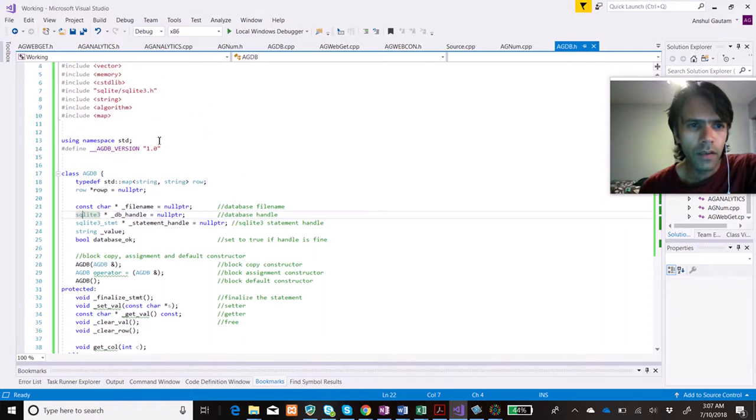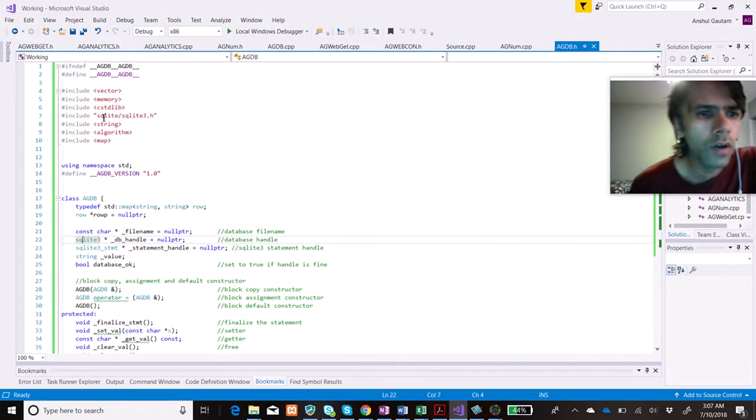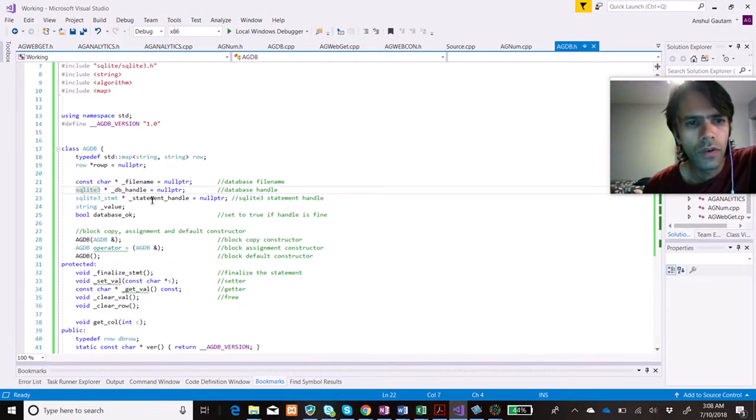So I forgot to show you how to include this in your directory. Essentially you will have to download SQLite3 on your machine and put it in the folder where you have these files, and then include the header file in the interface file that you are defining.